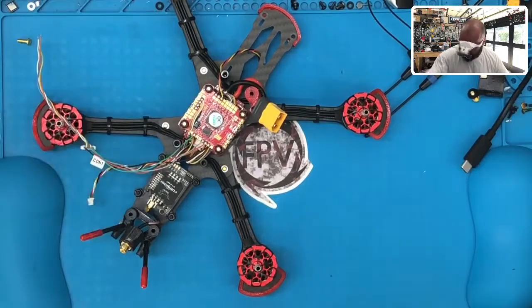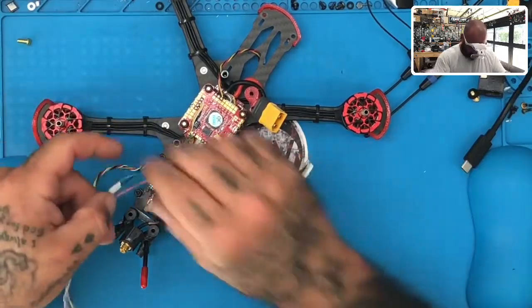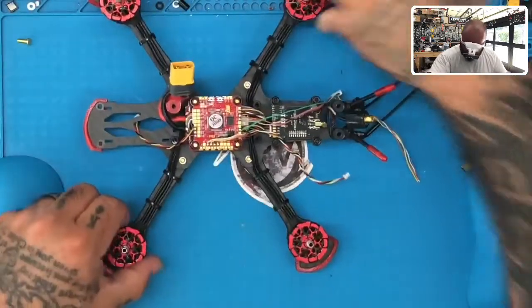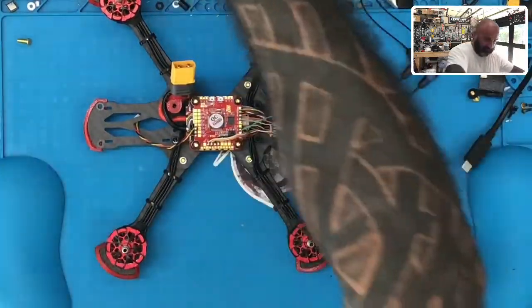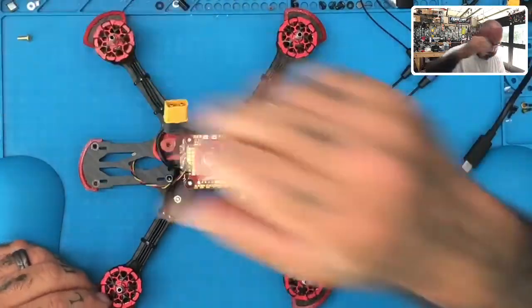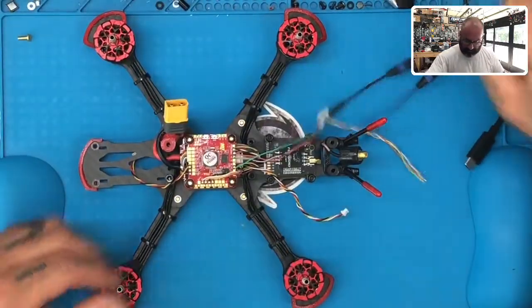All right. That should be all the wiring that we need to do right now, okay? But we want to test it. So before I put anything back on, I'm going to go ahead and take these off. All right, so we can put our GPS over here, and we can take our receiver now.